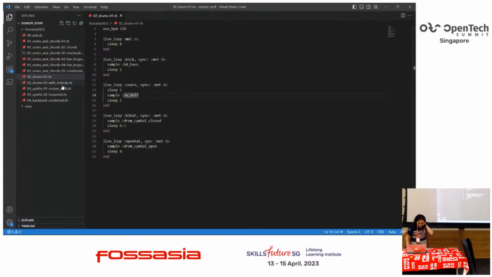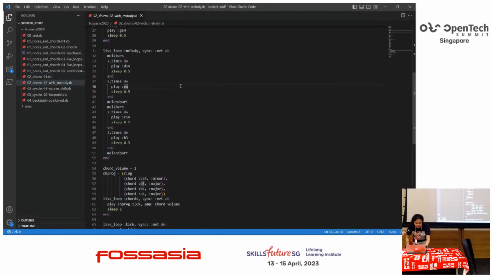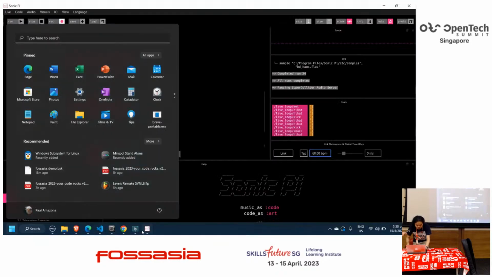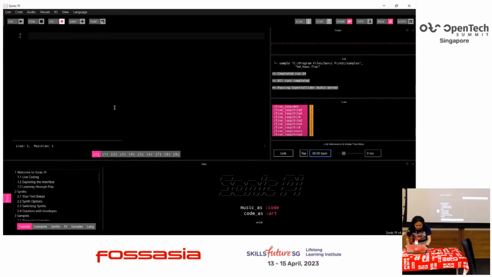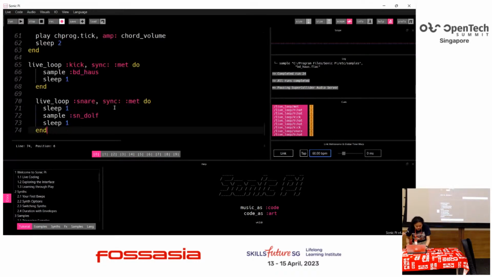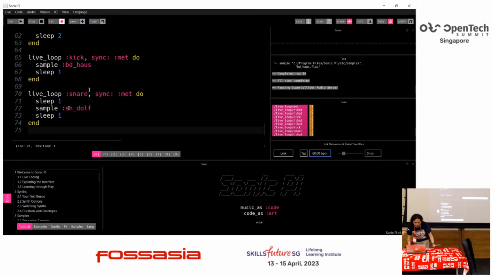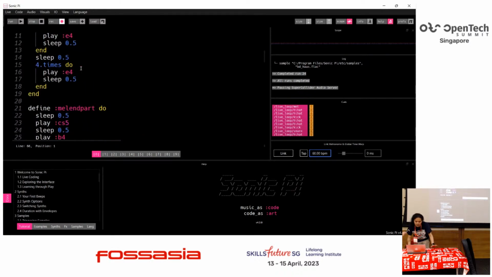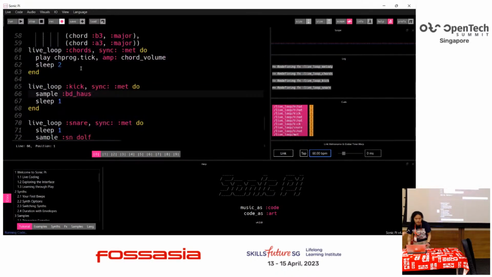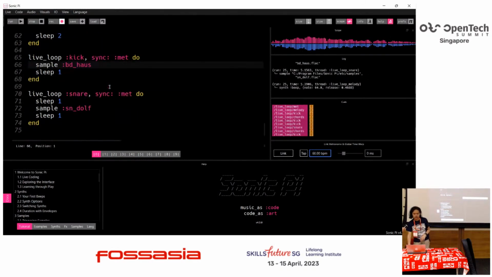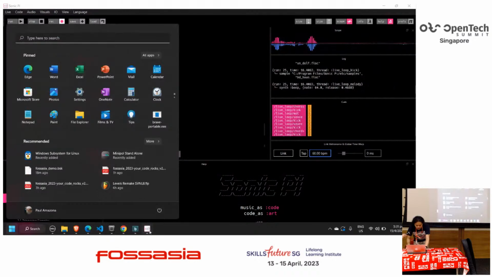Sometimes I get carried away when doing this. So let's do all the melody and then the drums. So what we're doing here is we added the drums. I removed the hi-hat, just the kick and then the snare, and then the melody, and then the chord progression. The melody, chords, and with our drum and snare. So let it play.